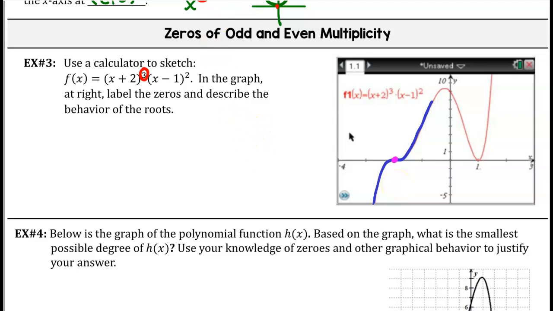And then we also have our other root here that has a multiplicity of 2. Oh, sorry, multiplicity of 2 at positive 1. So it is tangent. It bounces off. So while this might appear to have only 2 x-intercepts, it's definitely not like a quadratic. It's not an x squared type of polynomial. It actually goes up to the 5th degree. 3 multiplicity here for negative 2, and a 2 multiplicity for positive 1, thereby making a 5th degree polynomial.